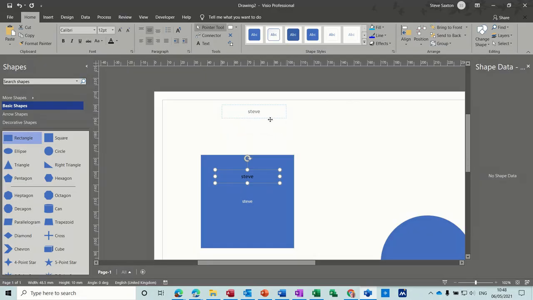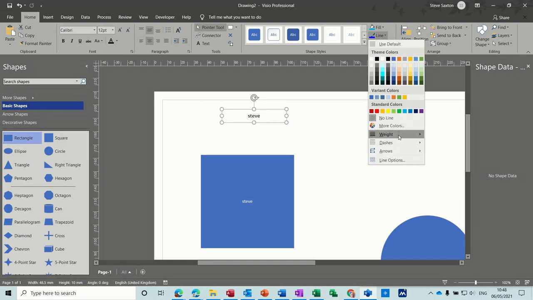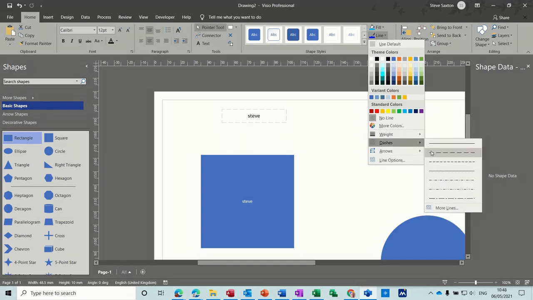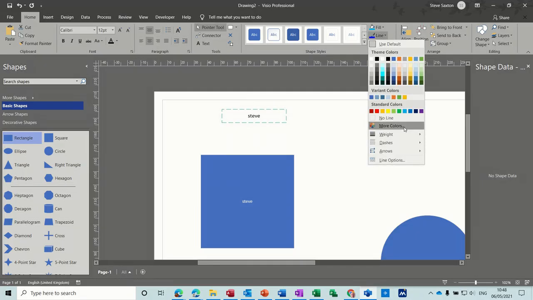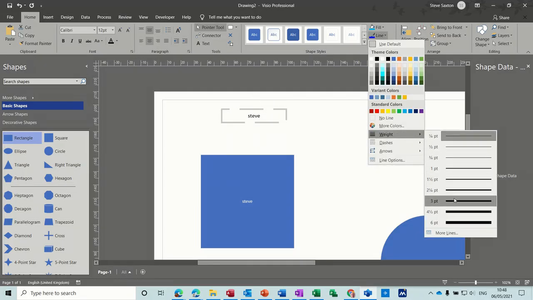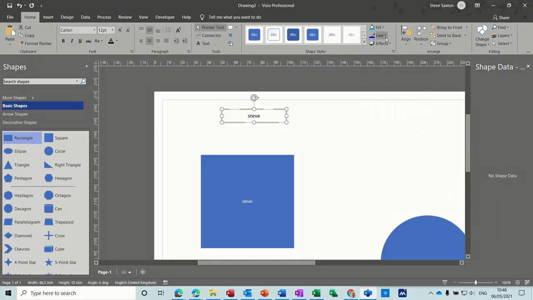Now I can actually format this text box to have a line on it. So let's put a dotted line around it, and let's make it a bit fatter than that. You've got weight options so you can see it, and you've also got color options, so I'll make it red so it stands out. And if I make it a little bit bigger, like so, you've also got fill options.